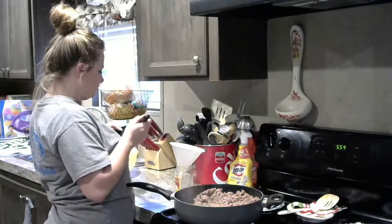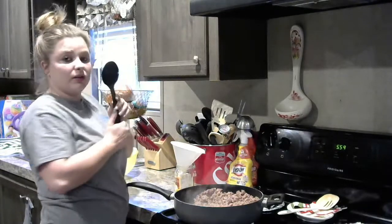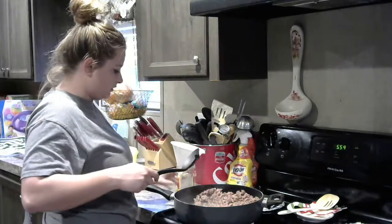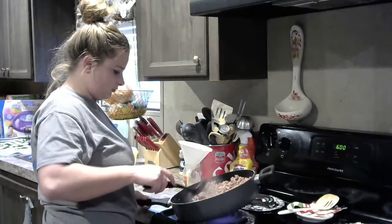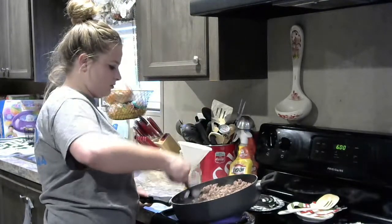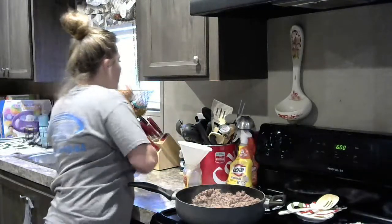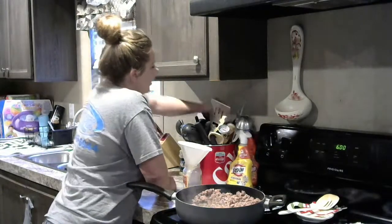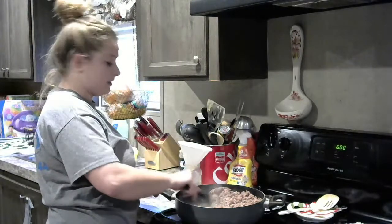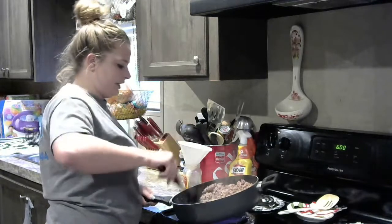Think we could use a ladle? No, probably not. We're gonna use this one. She's had a rough life, but we're gonna use her. And we're gonna drain our meat. Okay, yeah, we cannot use her. Her life has been way too rough. I might have to grab one. But boom. See, I told you, I own way too many utensils. But most of the time, it comes in handy. But anyways, we are going to drain our grease.